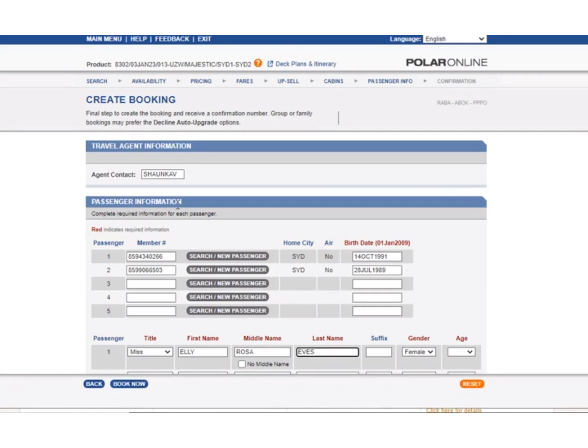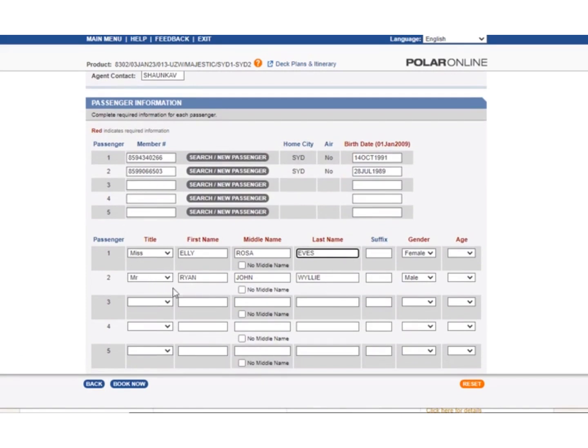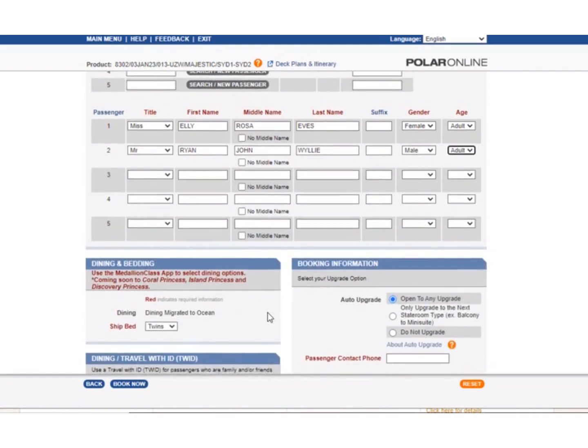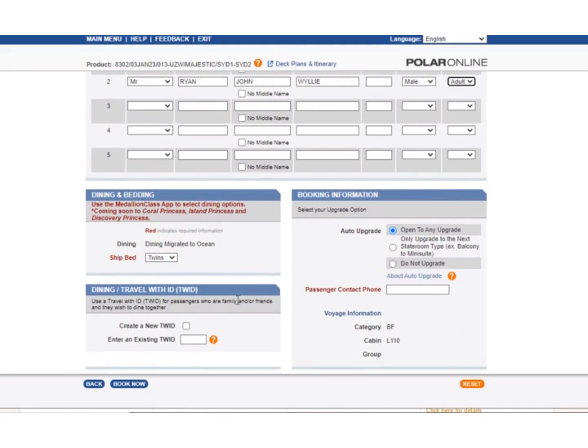Here is where you can see your guest information has been pulled through. So where we did at the beginning of this process, we pulled all of this information through. All you need to do now is click on adult or their actual age. If they're new to cruise, here is where you would add in the new passenger. You click on that and it would allow you to add in any of their personal details.